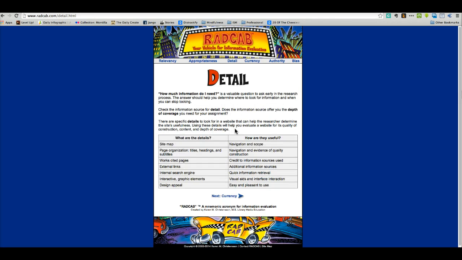Next one is D for detail. This is one where you need to ask yourself, does this website give me information that I don't already have? Does it give me enough detail that's new? I see this a lot, especially if students are doing some kind of biographical research. Students will collect, let's say, 3 or 4 articles about the person that are all biographies, and each website biography pretty much says the exact same thing. But that student has had to take notes and cite all 4 of those articles, even though they're not giving them any new information. So just pay attention: is this giving you something additional that you didn't have before?